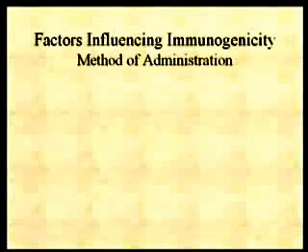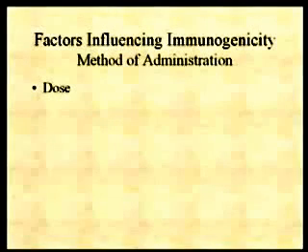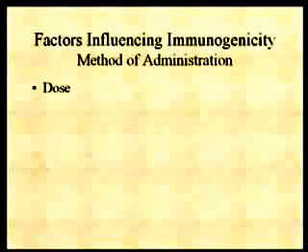How you give the immunogen is also very important. The method of administration, and how much you give, will influence the response that you get. There is an optimal range of antigen or immunogen concentration which will give you an optimal response. If you go below that, you won't get a response. And sometimes if you go above that, you will not get a response.